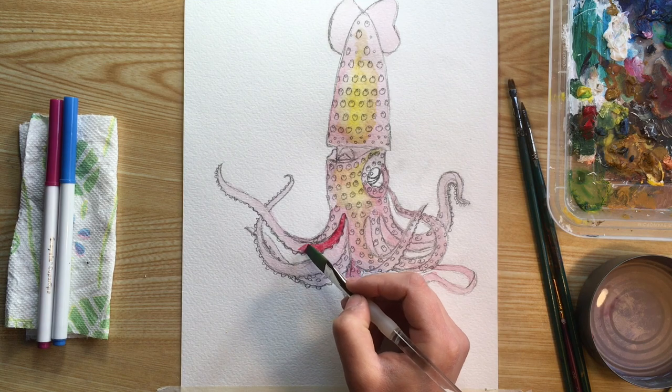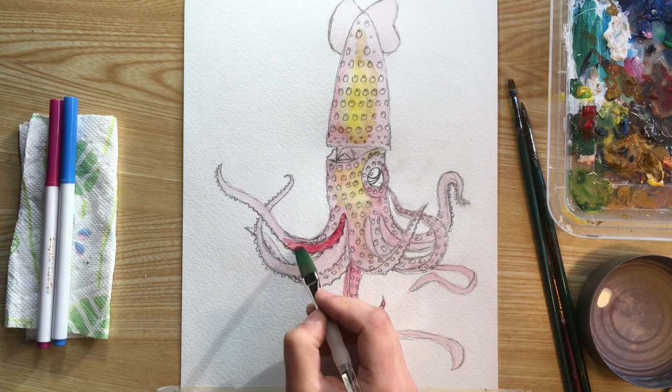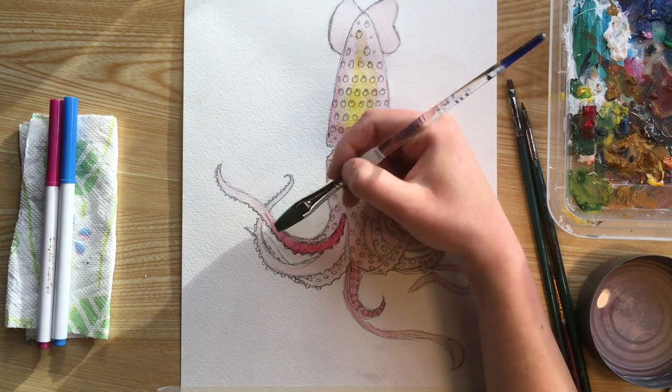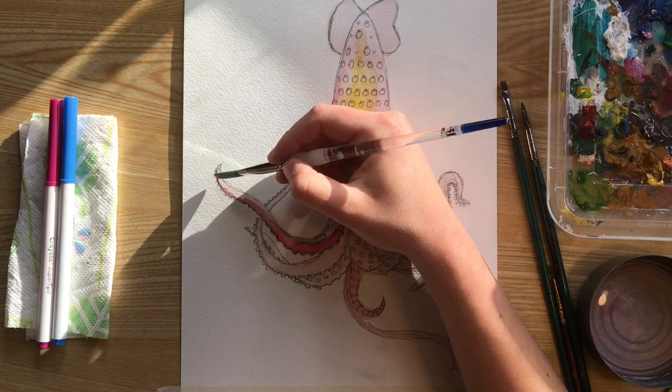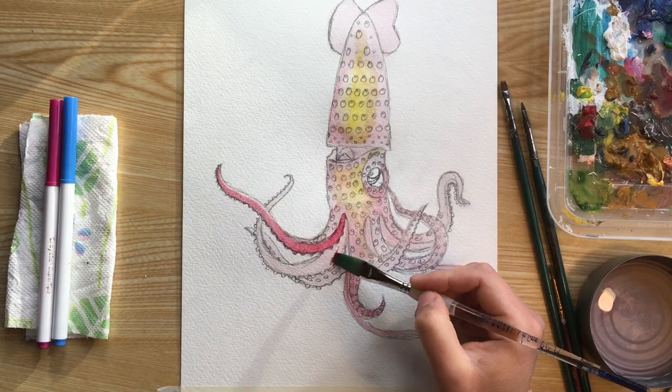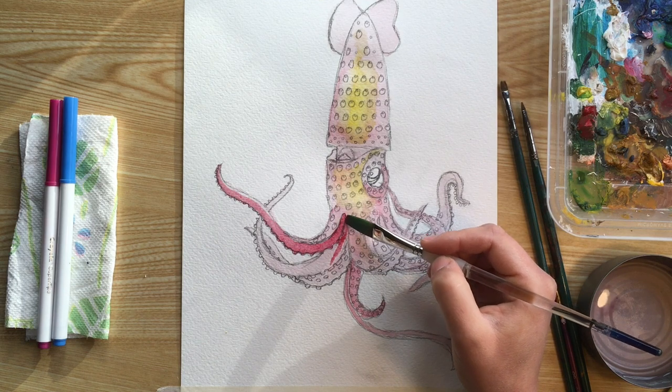So anytime you see an underside of a tentacle, you can fill it in. This will make the tentacles look more three-dimensional and just give them a little more pop in the painting.